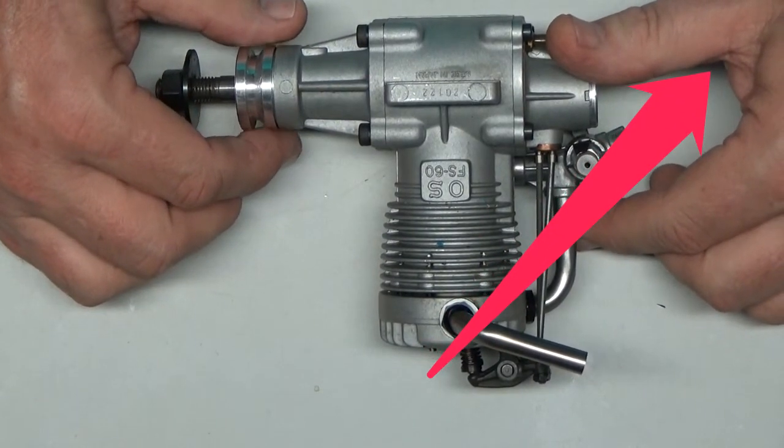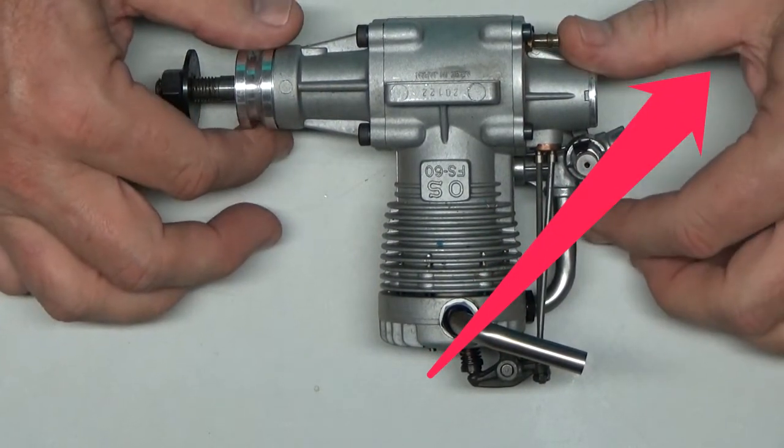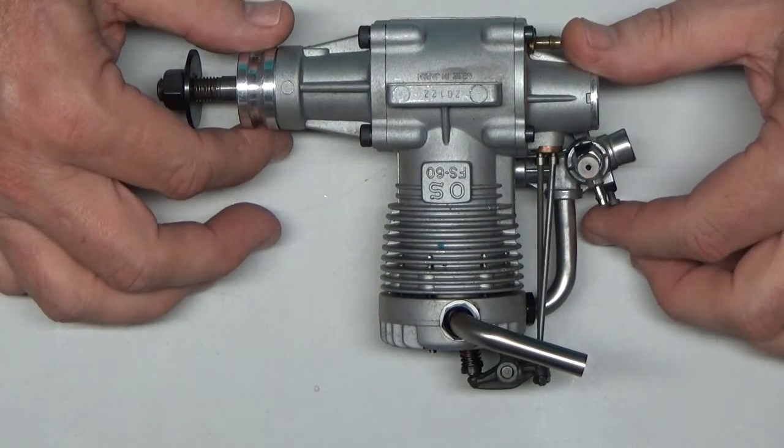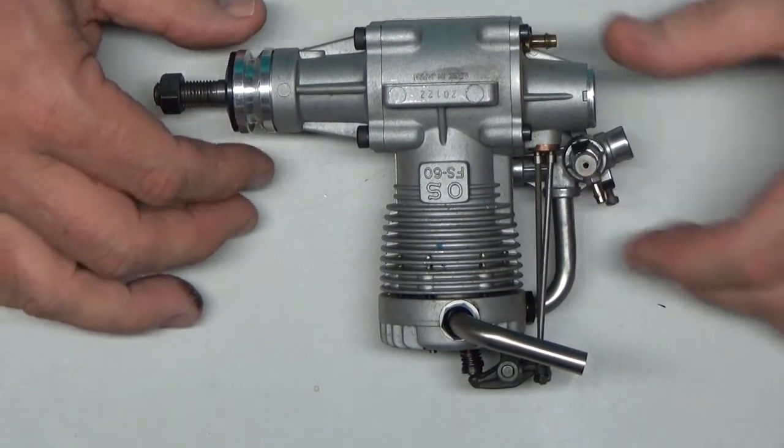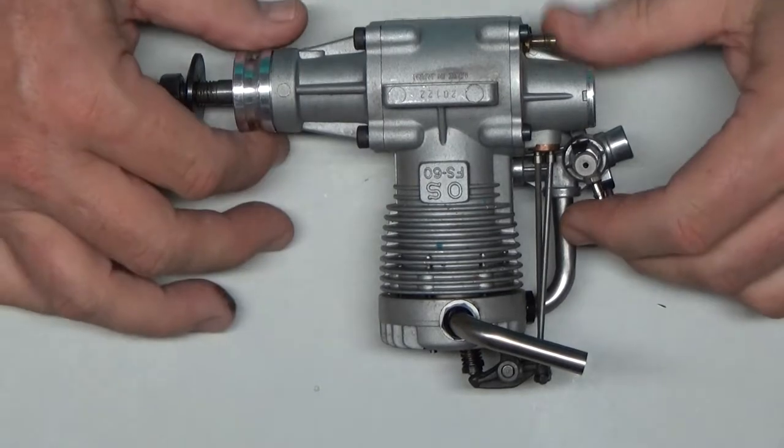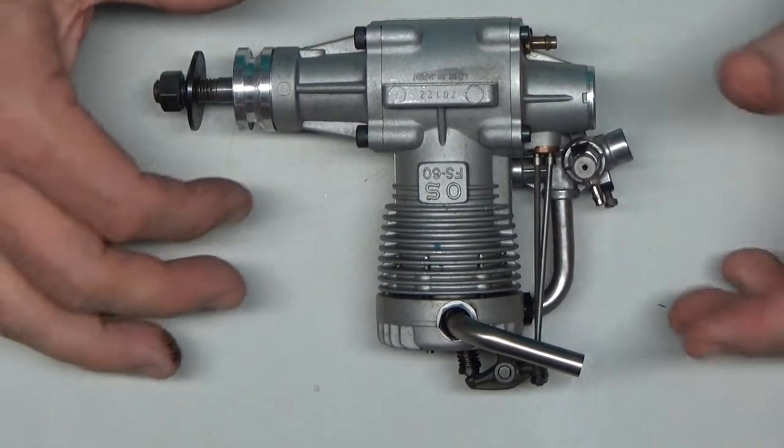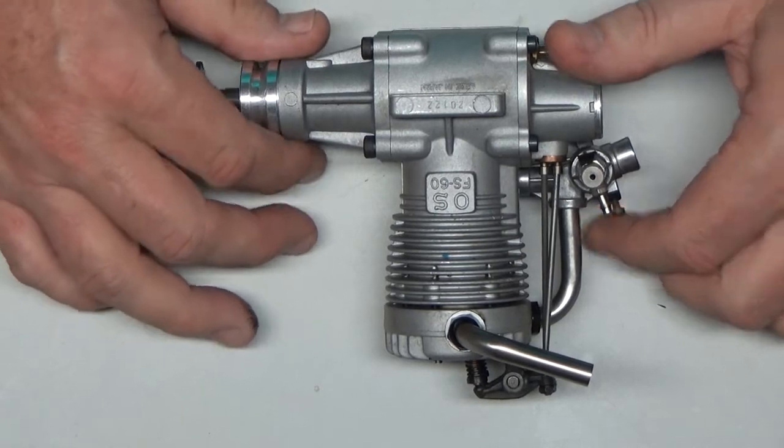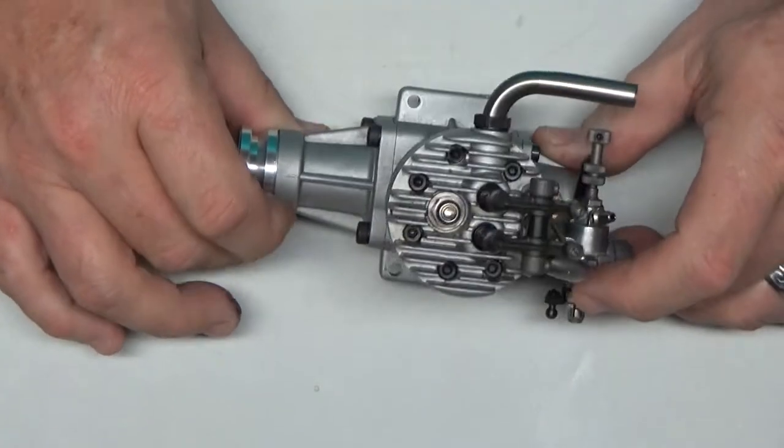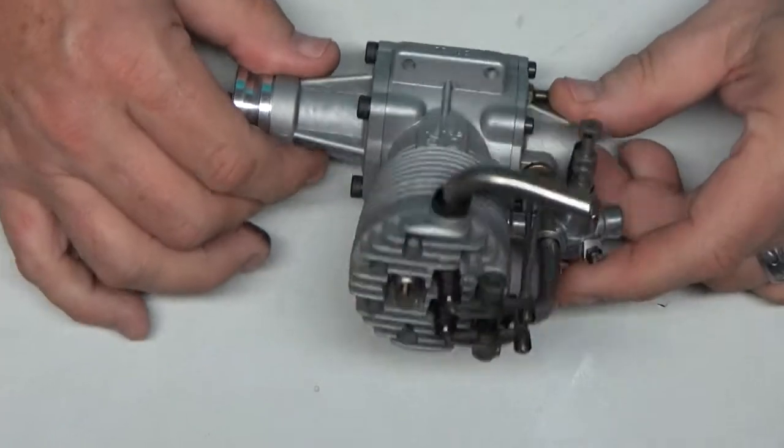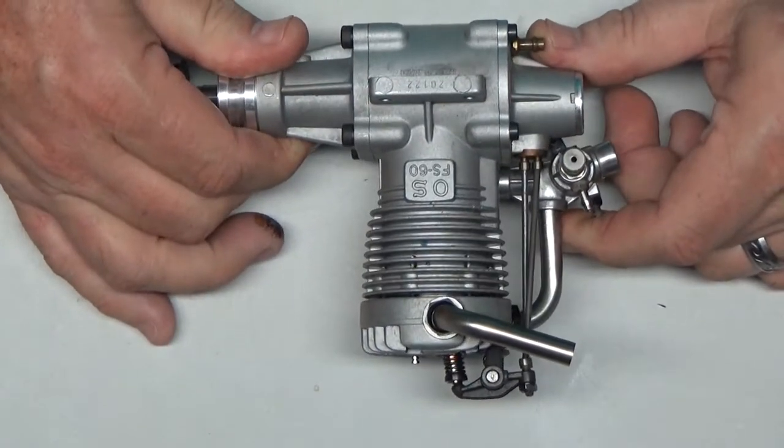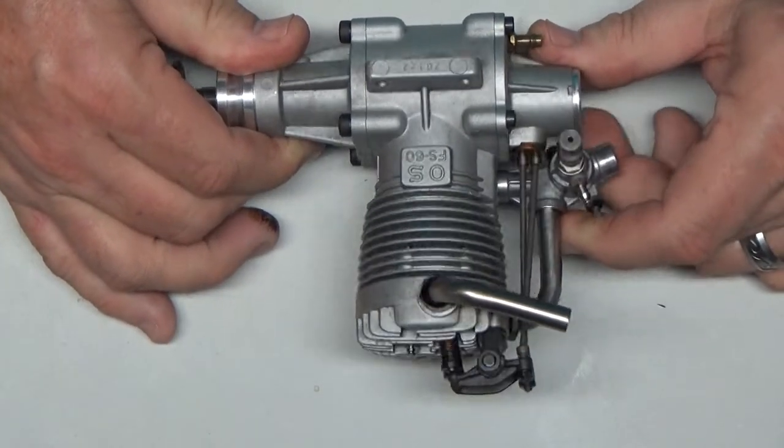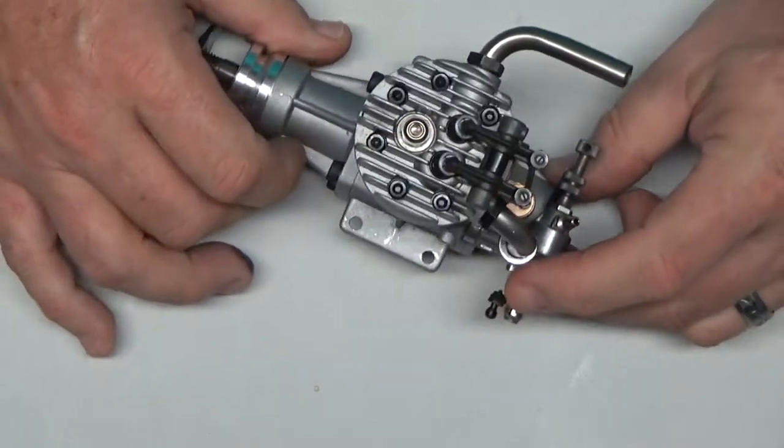Some of those choices could be: sure, run it, let's break it in, let's get some run videos of it. Another choice would be don't ever run it, just let it sit on your shelf and look beautiful. Another choice might be go ahead and tear the damn thing down, let's see what it looks like inside. I don't really know at this point. This is just kind of a quick look video because honestly I'm not really sure what I want to do with it.